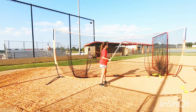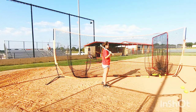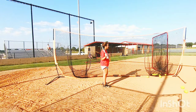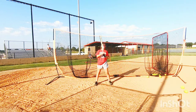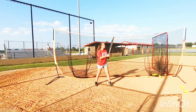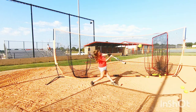Hey, so now you're hitting the outside of the ball. When you go, you want to think inside of the ball and you want to go up. You're hitting right here with your barrel way out there, and you're hitting right here on the ball. So I want you to tell yourself hit the inside half. Inside half. This part right here, I want you to dial in on that. Dial in on the inside. Better?